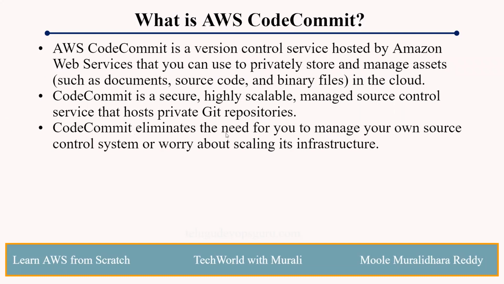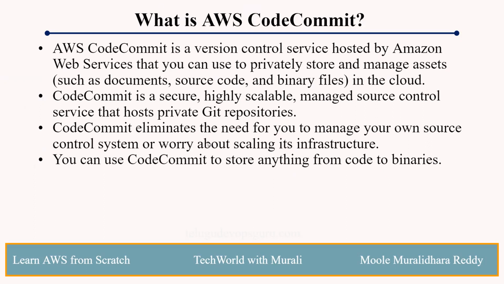CodeCommit eliminates the need for you to manage your own version control system or worry about scaling its infrastructure. Using CodeCommit, we don't want to manage our own version control system, and we don't want to worry about infrastructure or anything, because AWS CodeCommit is managed by AWS. We just use it and pay the specific amount for whatever repositories we have created and used.